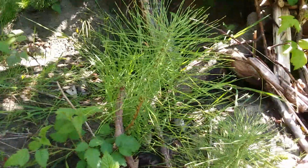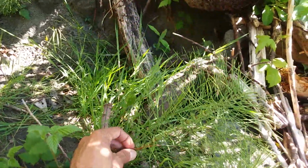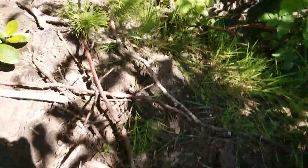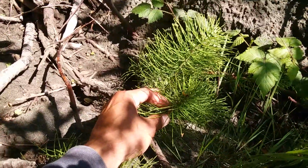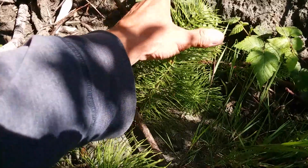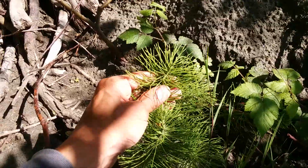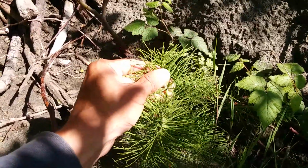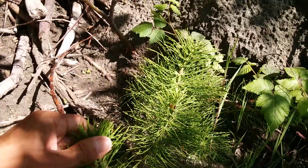You've probably seen it growing just about everywhere. You see why they call it a horsetail, so it sort of resembles a horse's tail. Often it's called bottle brush, scouring rush, that sort of thing. Mainly because, as you may know if you're into camping, it's very good for scouring out pots and pans that have gotten a little cooked on mug or something like that.